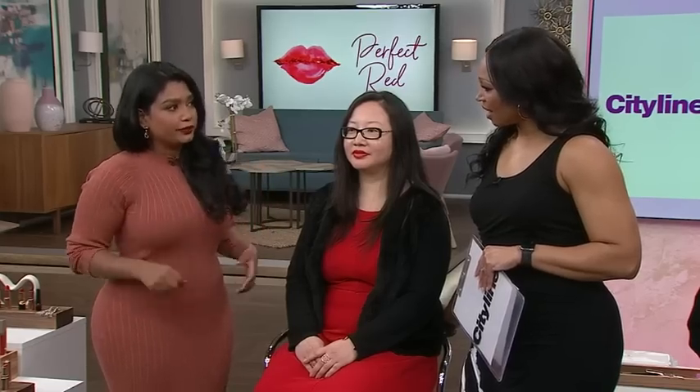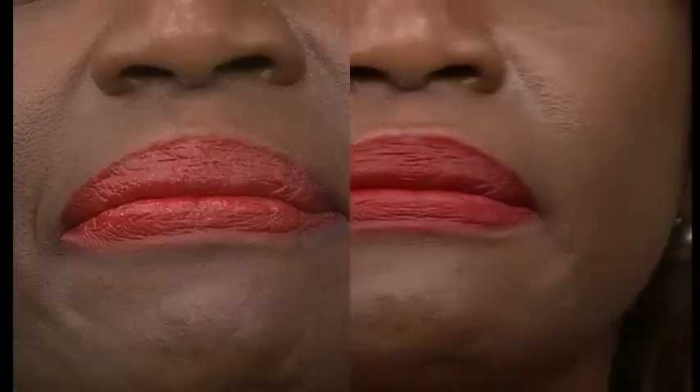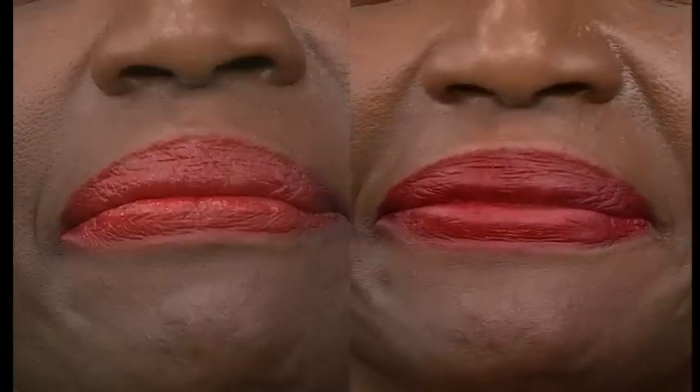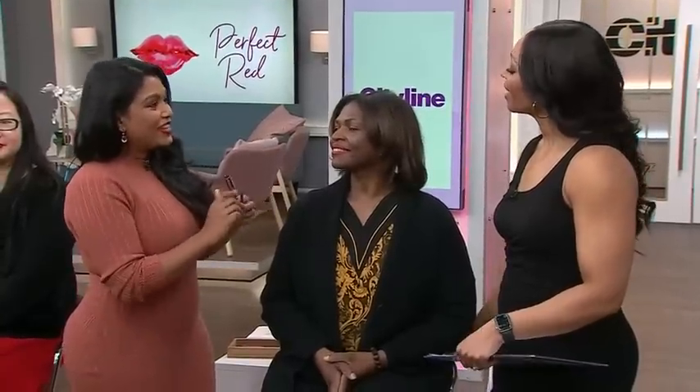She walks into a room — people are going to notice her. She has stunning lips. Now let's go over to Idri, our next model. The first red on Idri almost looks a bit like tangerine — there's almost a bit of orange there. It really makes a statement, so that's fine if that's your thing. But the second red is so much better. She wears silver, so cool tone reds suit her.